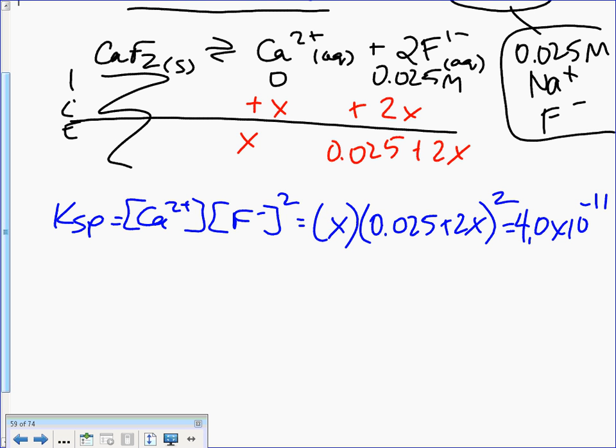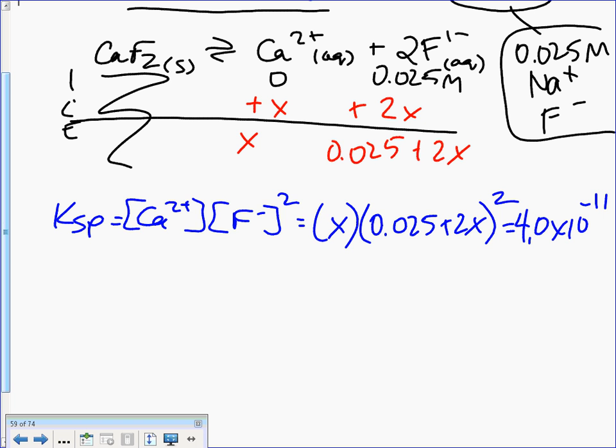Okay, so tell me what that KSP value is really telling me. What's favored? Okay, this is a low KSP value, right? So reactants are highly favored, meaning the solid form is highly favored, right? So we know it's not going to be a very big number of x's that are added, but I don't know if it's negligible or not. So we can try to neglect x and see if we can, but you have to prove it to me with the 5% rule, or you can, at this point, plug it in your solver and go.